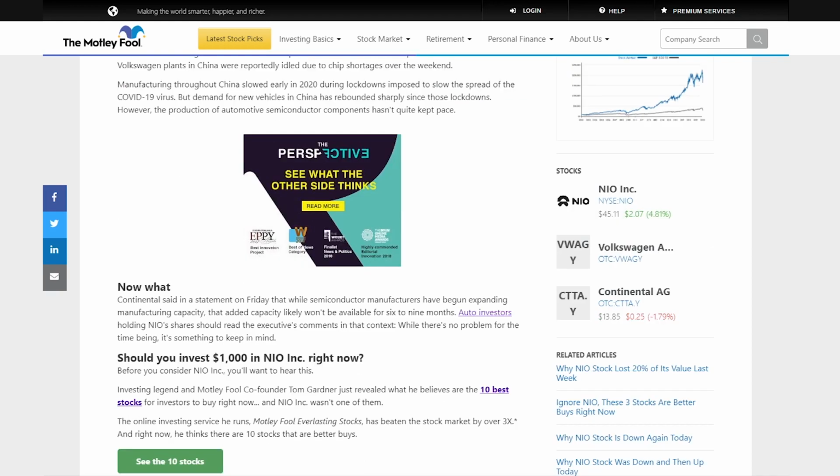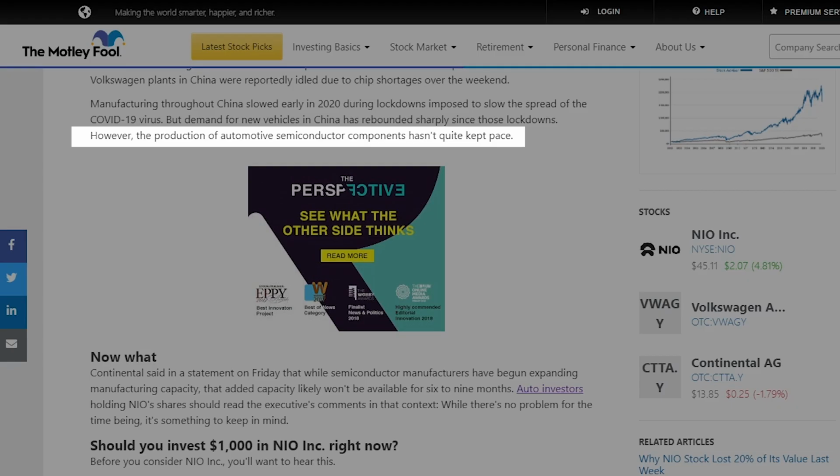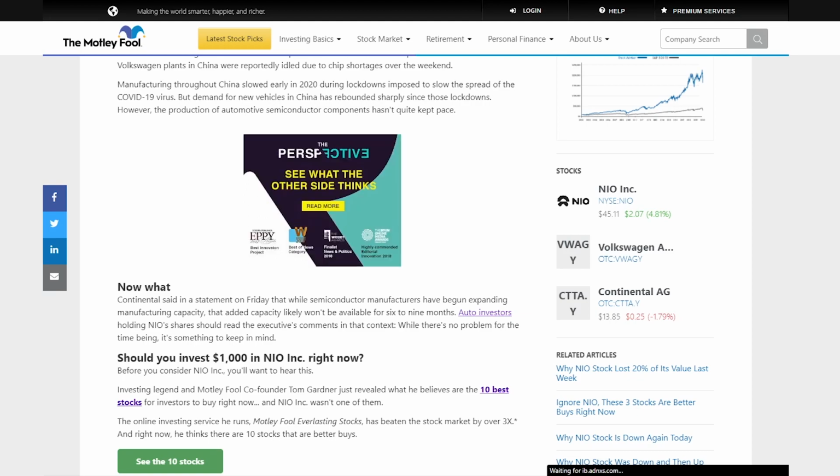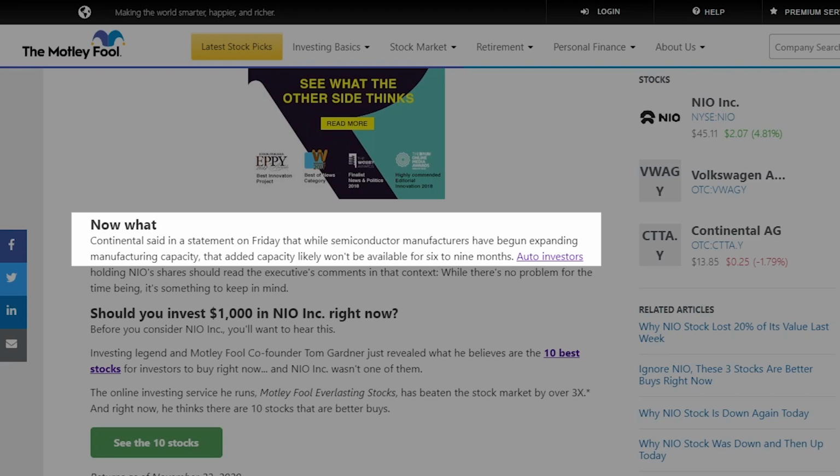And because of the pandemic, early on in 2020, we know there wasn't a lot of vehicle sales being reported, and there wasn't a lot of demand for vehicles, especially in China. But since then, vehicle sales have rebounded pretty nicely, but the only exception is that these automotive semiconductor components haven't kept up pace with the sales of these vehicles. And so I guess that's why these other companies are worrying, but when NIO comes out and says that they aren't going to be affected by this shortage of parts, that's good news for NIO, and then we see their share price go up.